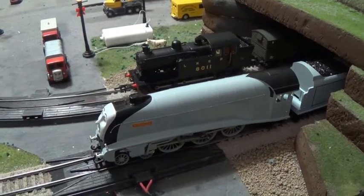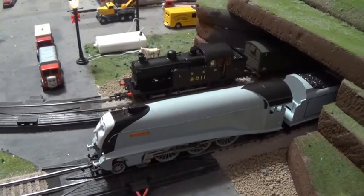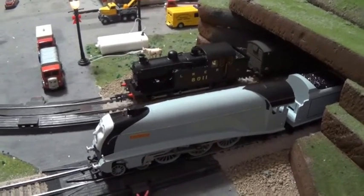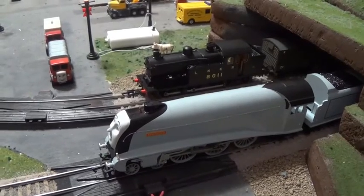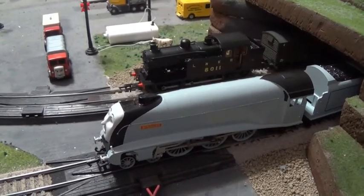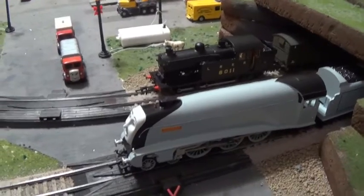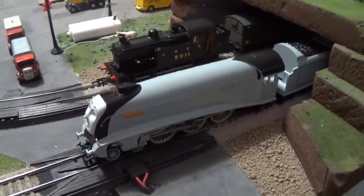And that concludes Douglas and the Webb coal tank's runs. It was nice seeing those two locomotives together, and truly it was nice to see all those open wagons together. Though, I will admit, I actually forgot about Scruffy. Yeah, I forgot about Scruffy. But, you know, for painted open wagons, that's an entire set. Anyway, we're going to move on now to our third running session in this video.